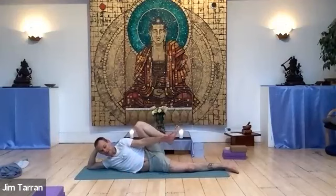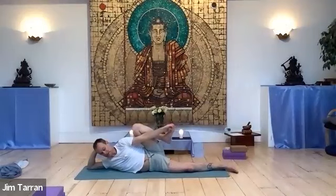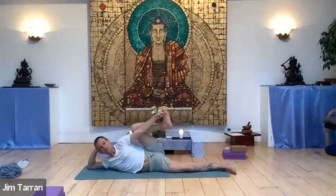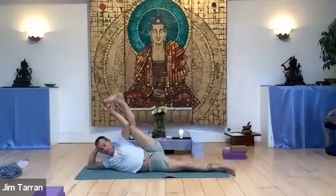Reaching for your big toe if you're ready, minimizing the amount you bring your toe to your hand and bringing the hand more to the toe by letting the leg come increasingly close, pushing through any tension by softening it. And then perhaps playing with extension or keeping the leg bent or moving between bent and extended. Breath is your guide, your guru.